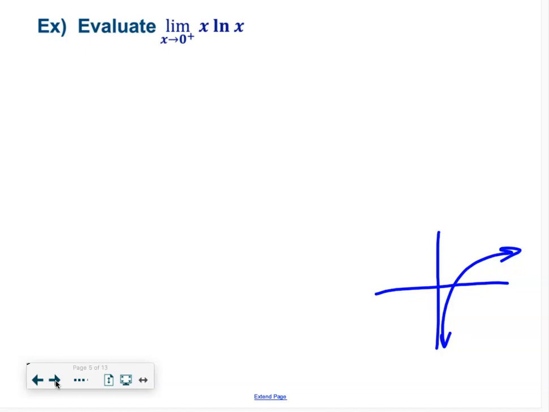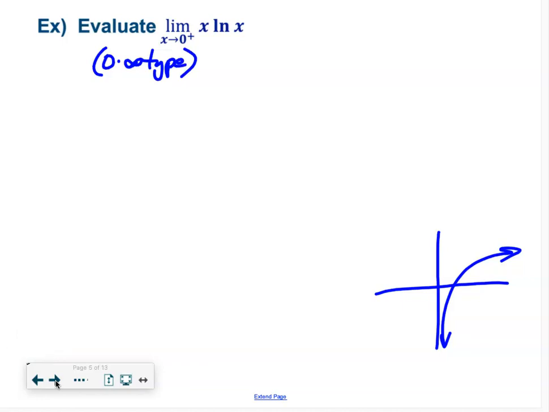What is the limit as x approaches 0 from the right of x? 0. What is the limit as x approaches 0 from the right of natural log x? Negative infinity. This is a 0 times infinity case. All right. So I'm going to just write this down. So this is a 0 times infinity type, which makes sense because that's what we've been talking about.